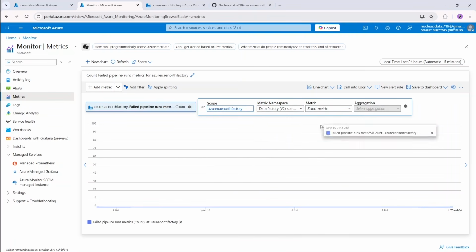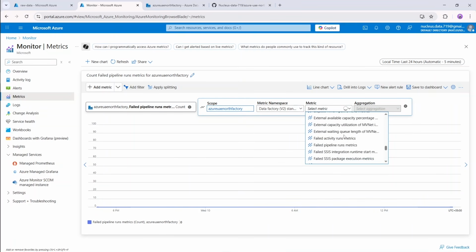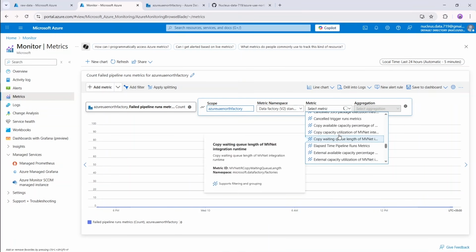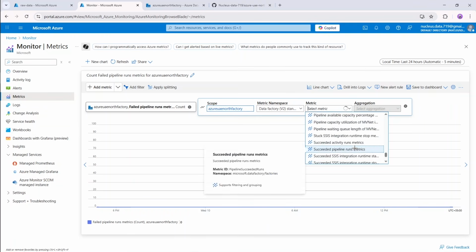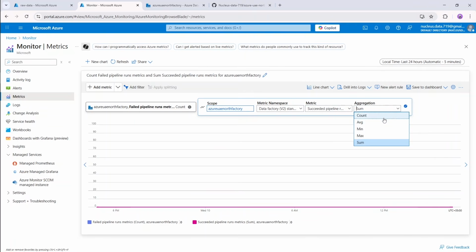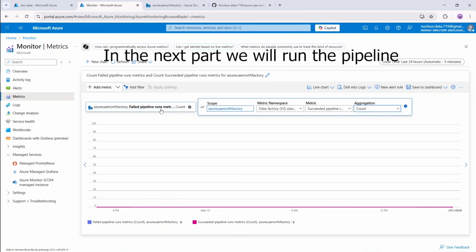All right, let's add another metric, and this time it will be for pipeline runs metric. This will be when the pipeline succeeds, and this will be for when the pipeline fails.